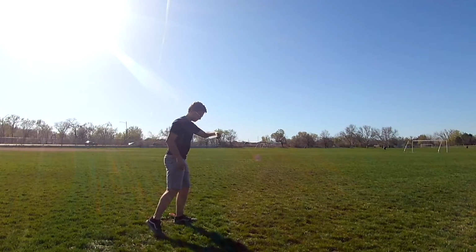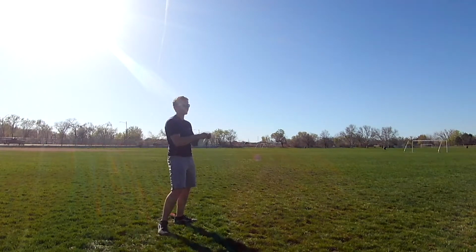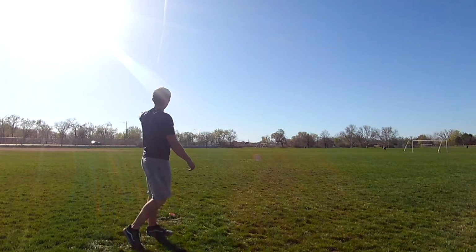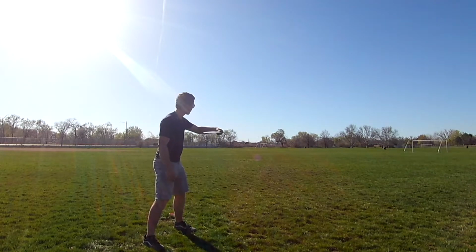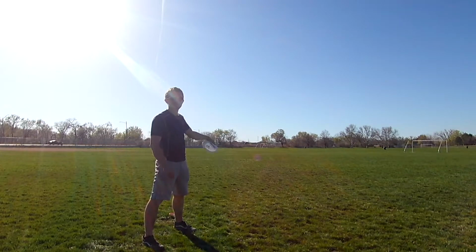Like it's not super close to my body. And so the negative side of that is that the closer the disc is to your body, the more of a whipping action there will be afterwards. Whereas if your arm's really straight, there's no whip. So I think in my natural motion, I kind of bring the disc out here to throw. Maybe the camera says otherwise, but I feel like that's pretty close.